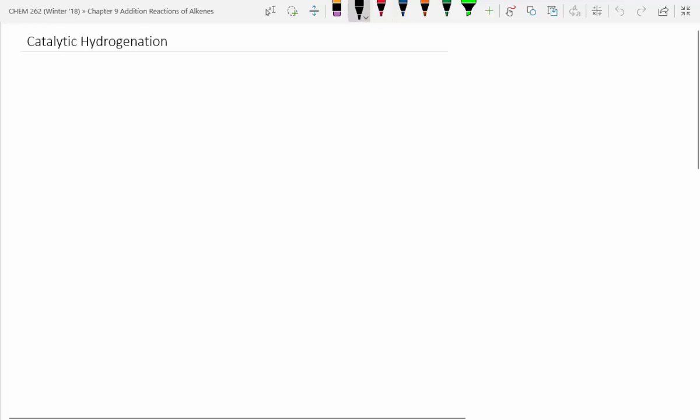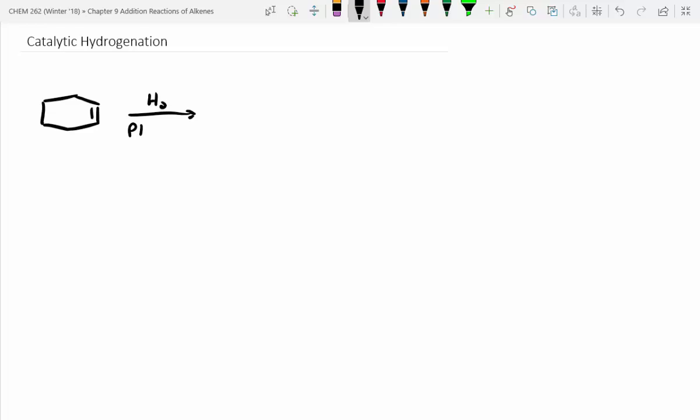And it's very straightforward. If you've got an alkene, let's say cyclohexene, you treat this with hydrogen gas, and then a catalyst. Oftentimes it's platinum or palladium, and oftentimes these are embedded on carbon, so it's not just elemental palladium. That would be very expensive. If you treat this, you can add hydrogens across a double bond, and they end up getting added in a syn orientation.